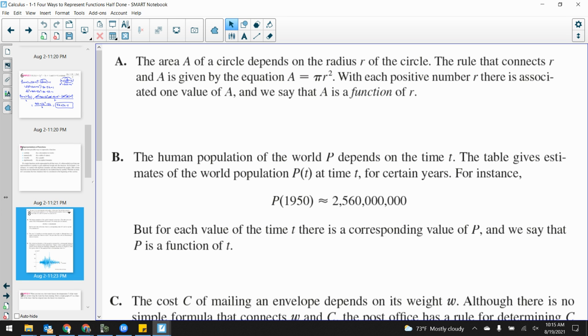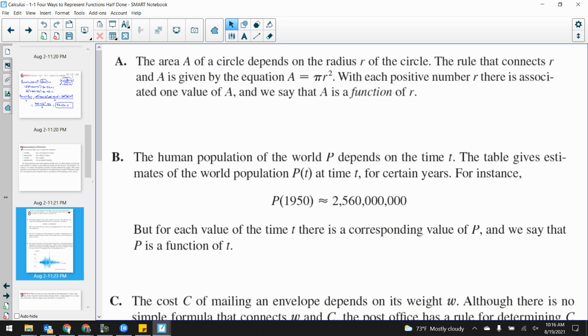3.14 times r squared. Isn't squaring something a quadratic? So really, this function is a quadratic function. We don't really think about it like that, but pi r squared is truly a quadratic function. It bounces off the origin, going up to the left and to the right, and it's a 3.14 vertical stretch, right? Does that help us in any way to understand the topic? Not really, but it's just another way to think about it, another way to look at it.